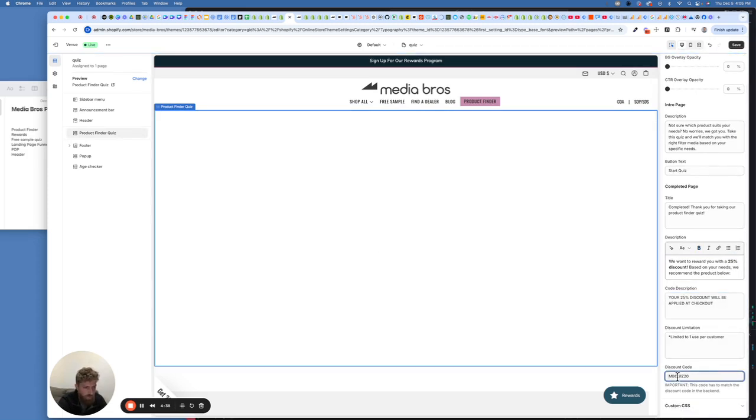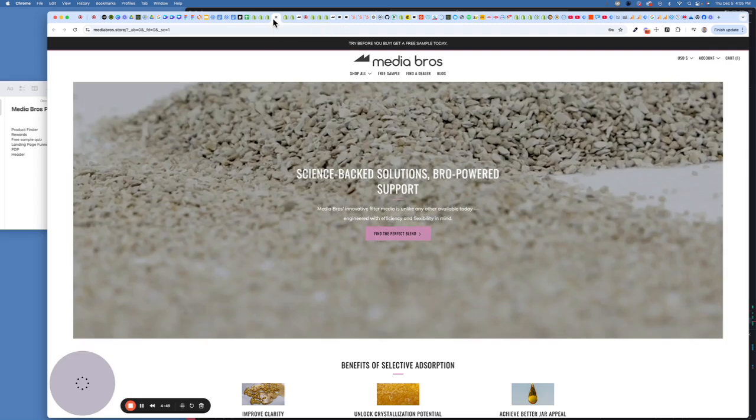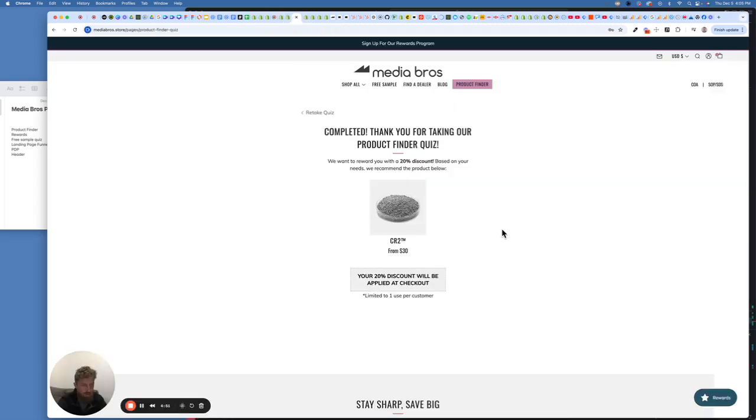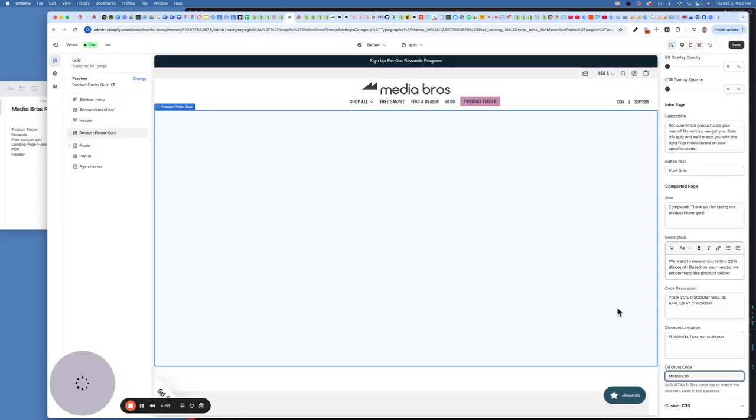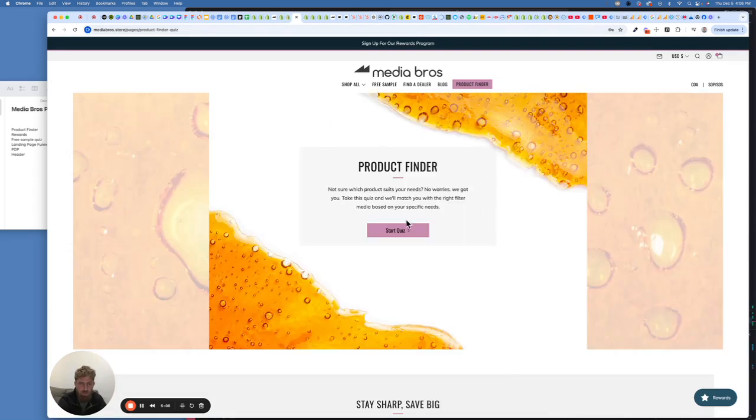And then you can also change the discount code itself, but as it says here, you want to make sure that matches the discount that you add in the Shopify editor of the Shopify backend. Where am I at? The customizer. So I'm just going to undo those changes. Also, there's the intro page that you can change the copy of as well. And then you can see the hover animation here on the quiz itself. You can start it over.